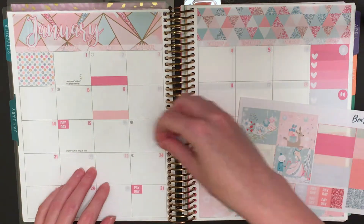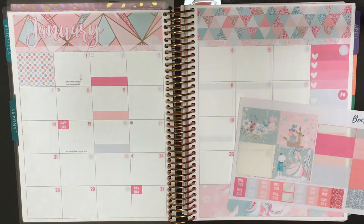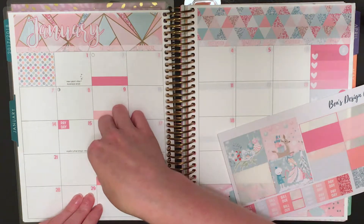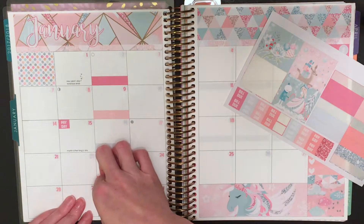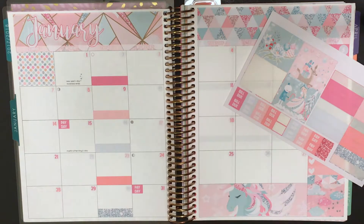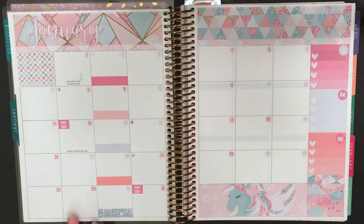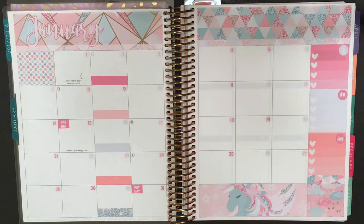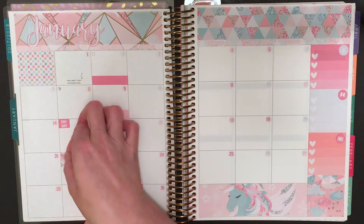Once I got the paydays in, I went in and put my labels for Tuesday meetings. I am a teacher and we have meetings every single Tuesday. The school I work at is a middle school so we stay until 5:00. I believe elementary school teachers only have to stay until 4:30 — apologies for that confusion; I was looking at the time bar and not thinking about what I was saying. So I put one of each of the labels down.